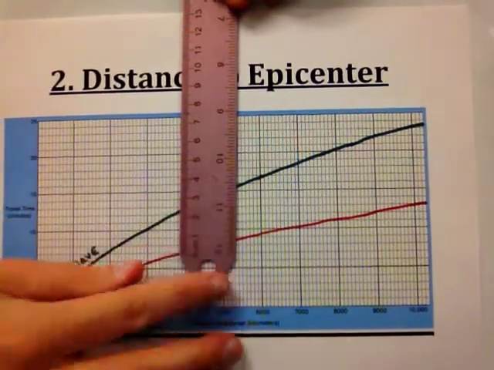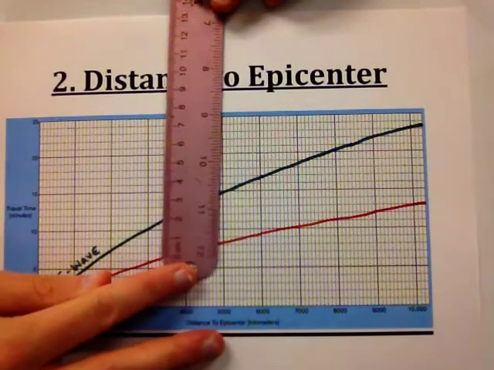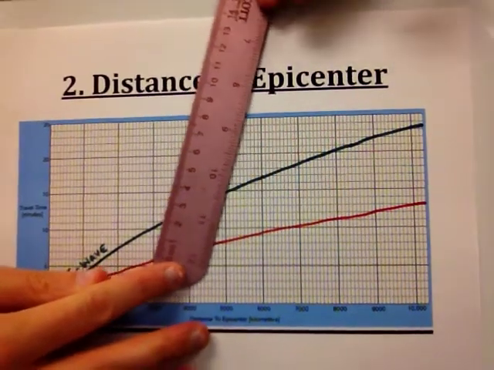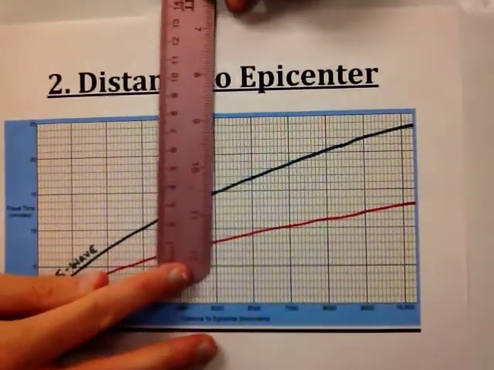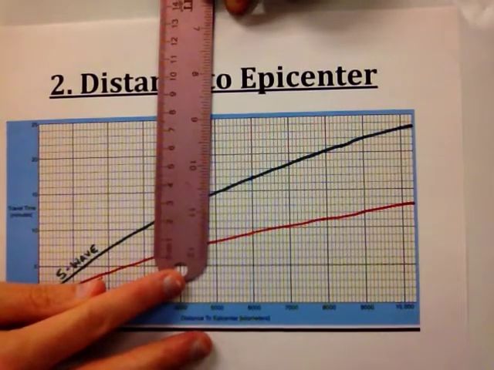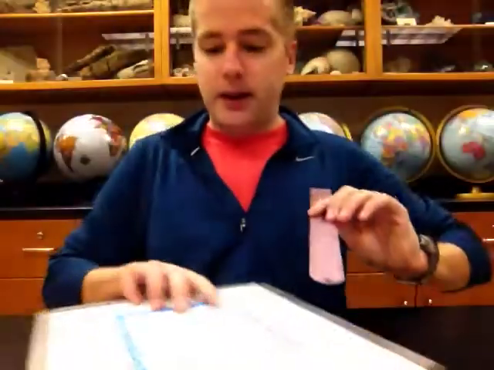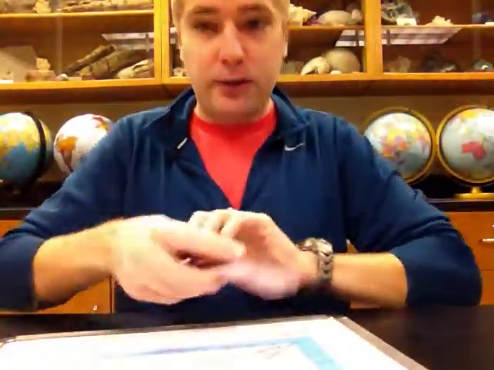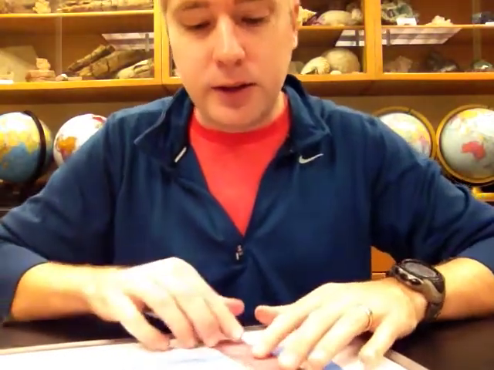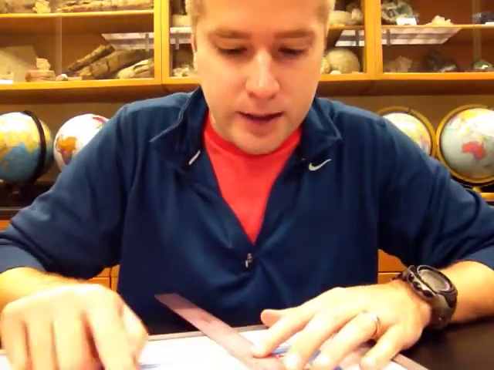So you can see here it's more than 2, so I slide it. And you want to keep it straight up and down. You don't want to have the ruler tilted at all because that's going to screw up our measurement. Until you can get to exactly where there are 2 centimeters between the S wave and P wave. So when I do it sitting down, it's easier if you put the 0 on the S wave.